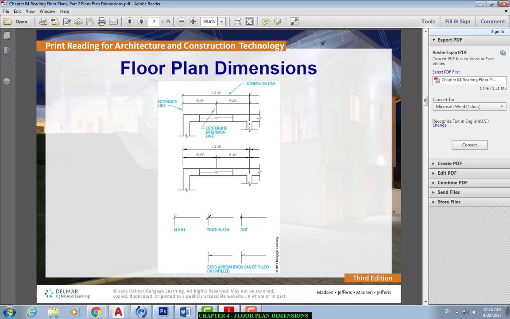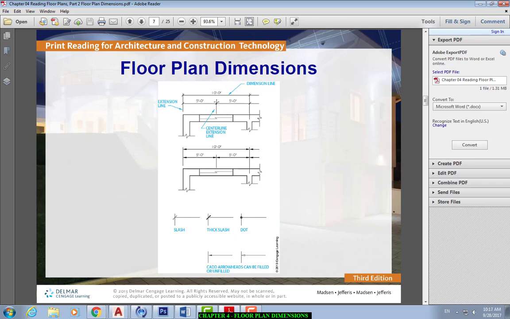So you have here a section of what looks like a CMU wall with a window. This is the dimension for the exterior wall to the center of that window. It's 5 feet. And then from the center of that window to the center of this wall, it's 5 feet. And then the overall dimension for that room is 10 feet, from the exterior to the middle of this wall. So these are dimensions. We have 3 dimensions here: 1, 2, 3, for 3 features: this one, that one, and then the overall.